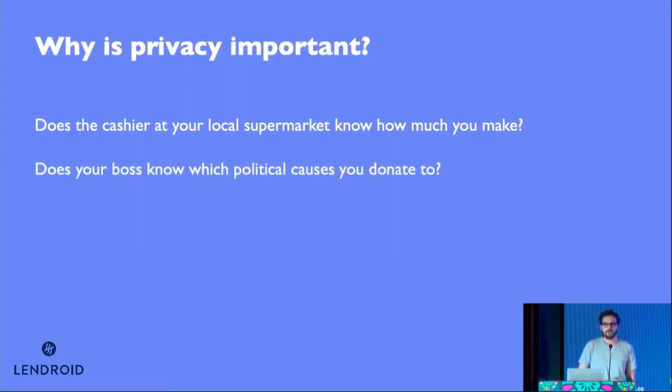Do you want your boss to know which political causes you contribute to? Because as soon as there's actual usage on Ethereum, that is also something they can do. They can just work out the address that they're paying your salary into, work out every other address that has interacted with that address, and figure out which political cause you donate to. That doesn't feel like where we need to be.